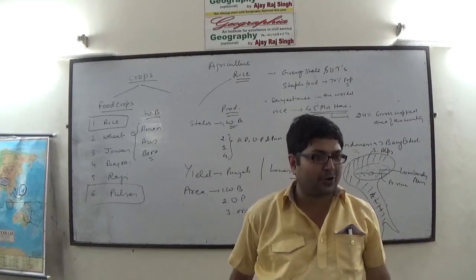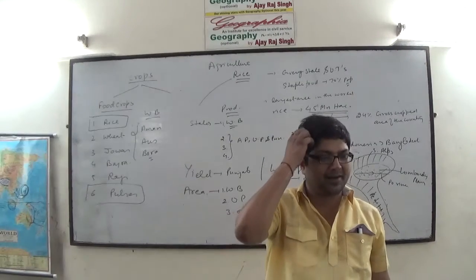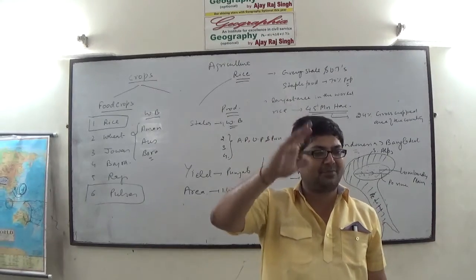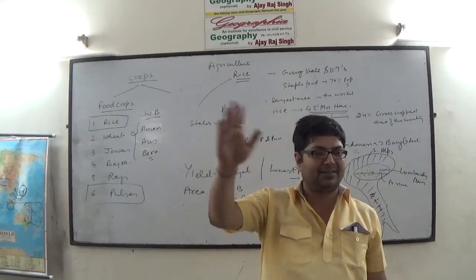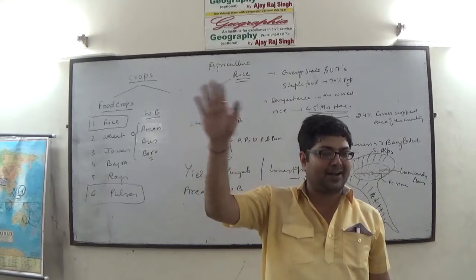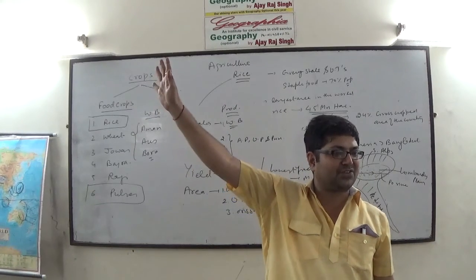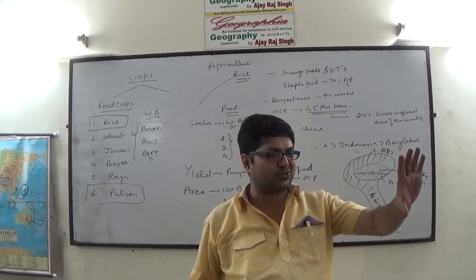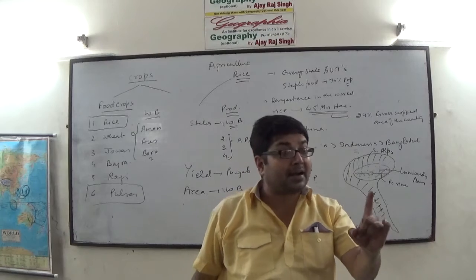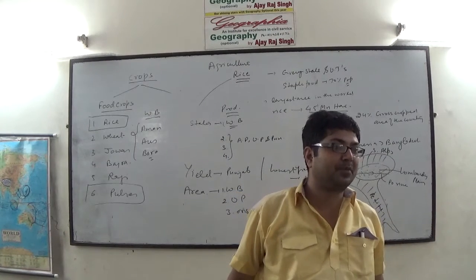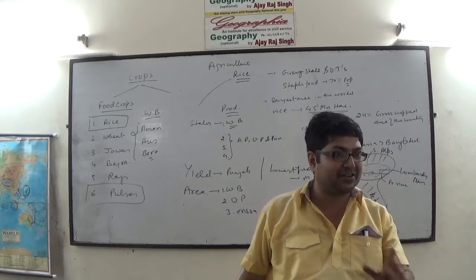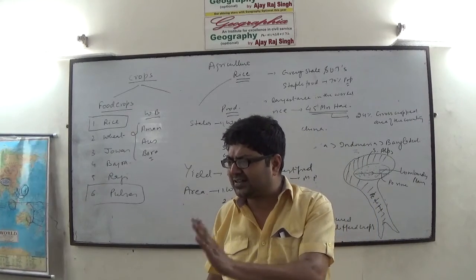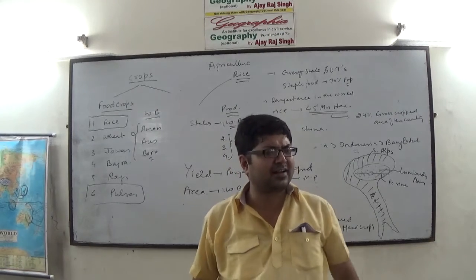Rice is first ranking crop all along the east coastal plain, interior districts of Andhra Pradesh, basically entire Odisha, entire Chhattisgarh, and southeastern part of MP, eastern part of UP, entire Bihar, entire Jharkhand, entire northeast. In Kashmir Valley, rice is first ranking crop. From Surat to Kasaragod along the west coastal plain, rice is first ranking crop. But rice monoculture is something different. That is, the rice crop occupies so large an area that its second ranking crop is almost negligible.